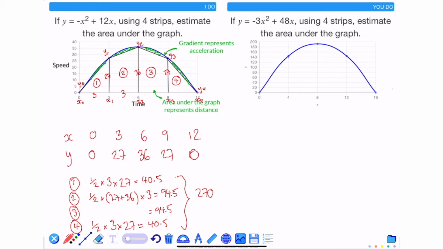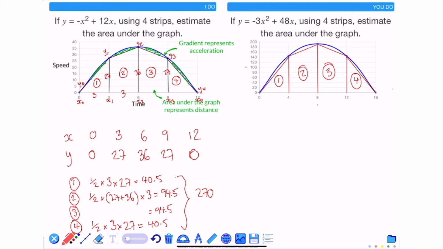So with this problem, I want to split the shape up into 2D shapes that I can calculate the area of. Here, I've done exactly the same as the previous example. I've split it into triangles and trapeziums. Labeling off each of the sections, I need to work out the heights and all dimensions of each of these 4 shapes.